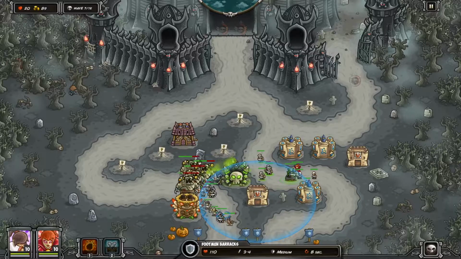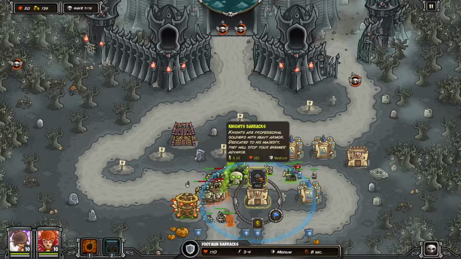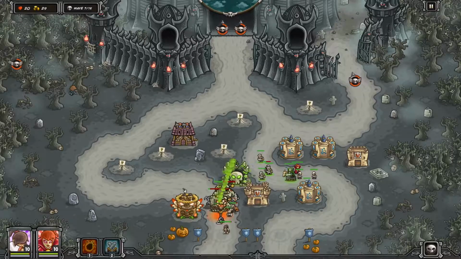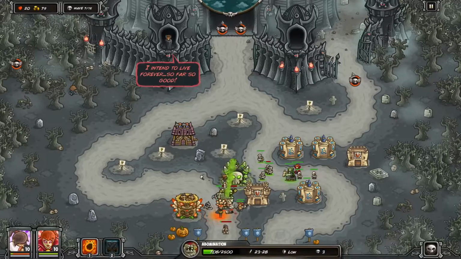Now we're gonna try to micromanage the barracks out of the way of the Abominations, because if they die, well, we're kinda screwed. As you can see, it's getting kinda scary. The Abominations are making progress, that's for sure, but don't be too intimidated. We're gonna upgrade the barracks up to level 3, and they should be able to survive? No, they didn't. Alright, we're gonna get our reinforcements.